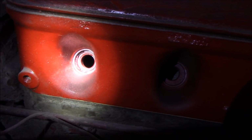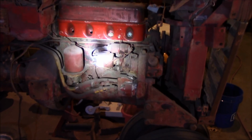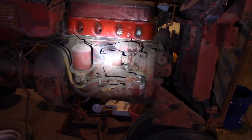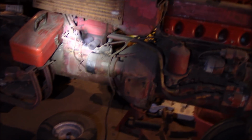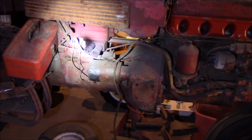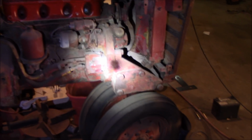I took these out so you can see it, but the engine has new sleeves, all from Tisco. New sleeves, new pistons, new rings. What else does it have? Put bearings in that also. The hydraulic system was the next thing that he was working on, and I know one of the valves is stuck, and that was my next thing. But then he decided he doesn't want it, and he wants to get something else.